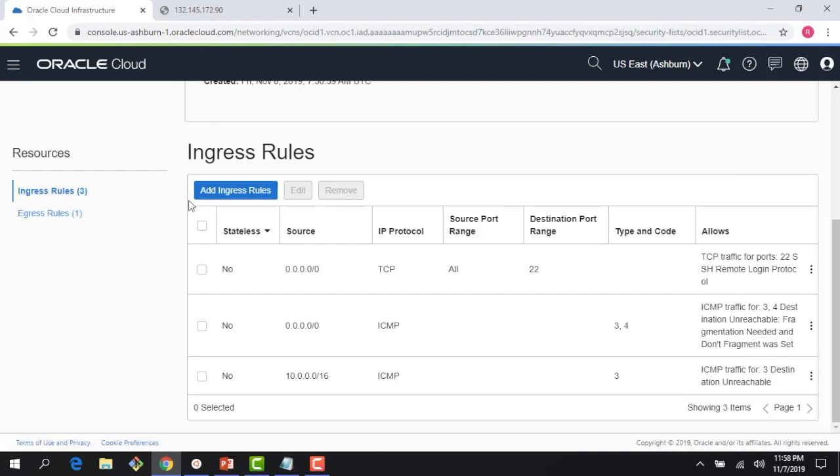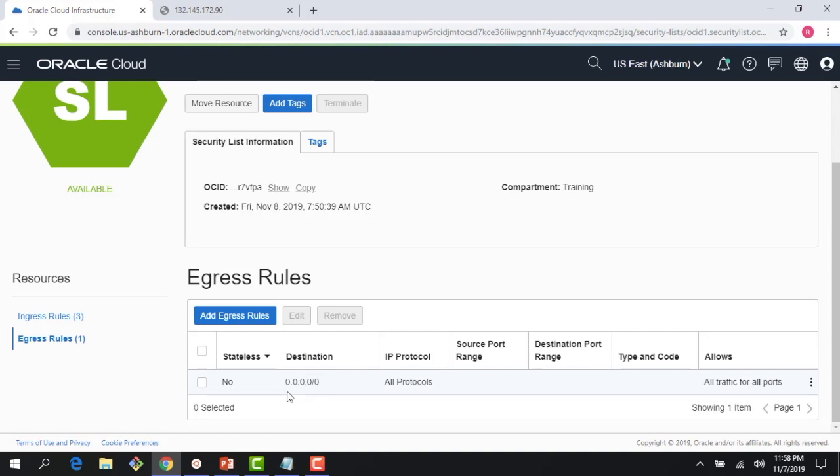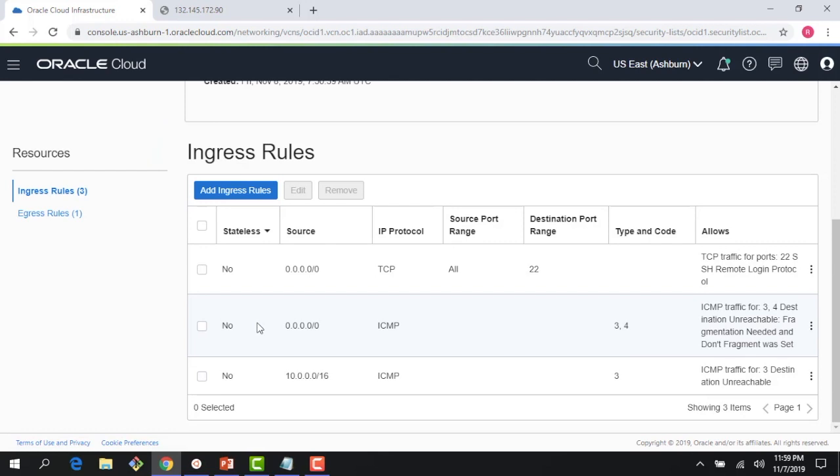Ingress basically says what kind of traffic is allowed in, and you can see that for all IP addresses, port 22 is open. So from anywhere, I can SSH using port 22. Egress, you could see that all kind of traffic is allowed. So for all IP addresses, for all protocols. So by default, all traffic is always allowed from the subnet, but you could decide to disable this rule, right? Or delete this rule if you don't want that behavior. Now for ingress, incoming, I see port 22 is open, but other ports are not open. There are a couple of rules for ICMP traffic, so you could ping, etc. But there is no rule for port 80.